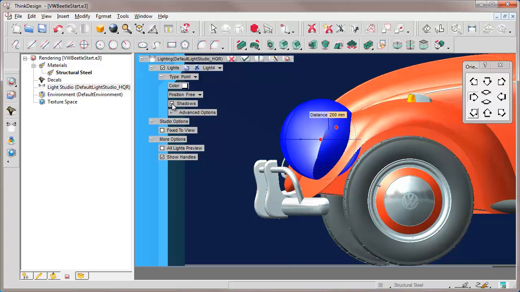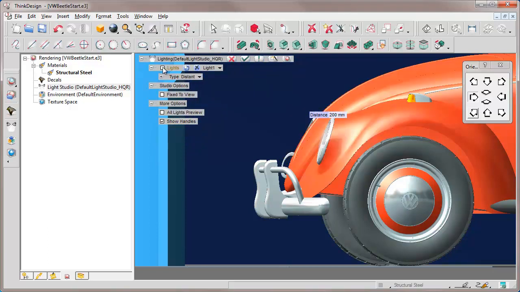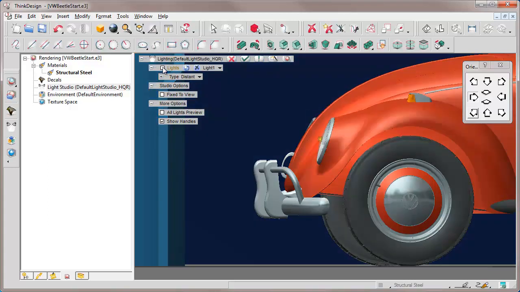And now, let's switch some lights off. For example, the directional lights. Light 1, let's switch it off. And then light 0, and let us switch it off.